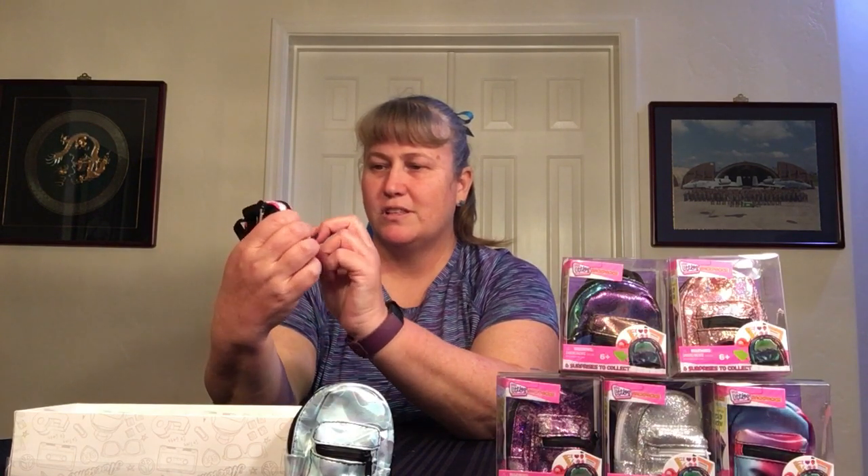All the backpacks are the same size but they are different materials. This one is kind of a slicky material — not even faux leather, but actually a really cool material. And this one's pink camo — kind of like splotches rather than true camo shapes. We've got a pencil, pink highlighter same as before, ruler same, and tape — but this one has gold stars with gold glitter on a yellow dispenser. Same cactus eraser, though this one actually has the little flower on it — the other one had fallen off. And we got little heart post-it notes — they are sticky on the back.